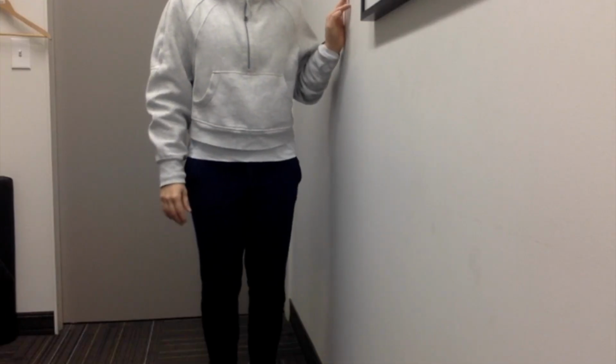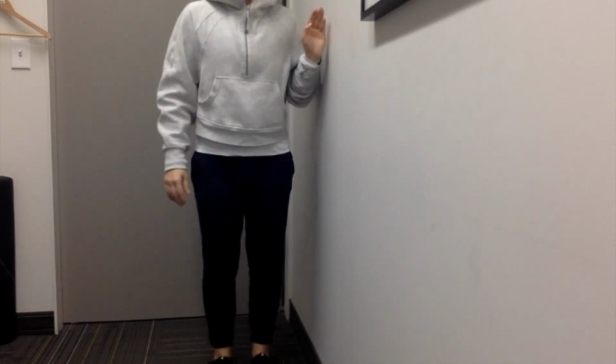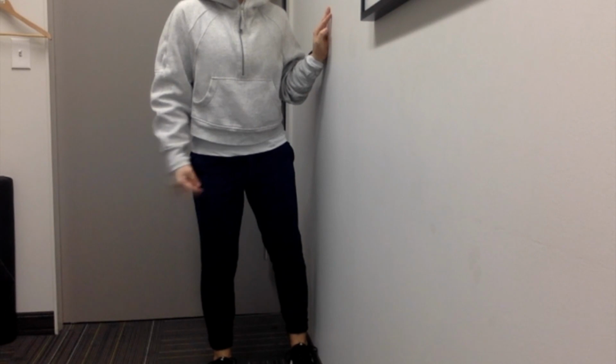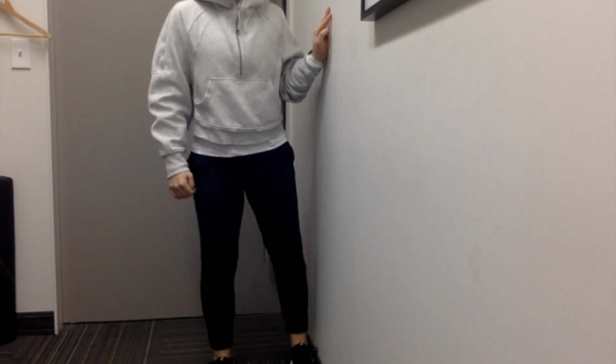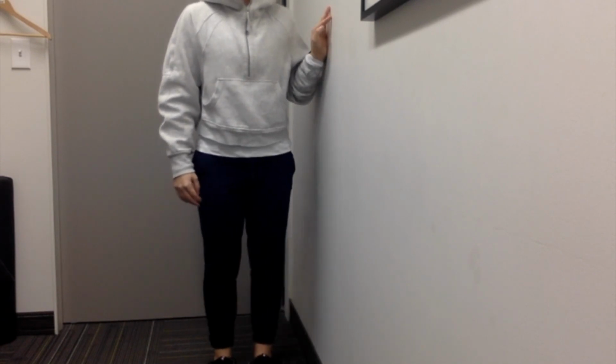In the next few seconds, I'm going to demonstrate an exercise that you can perform to try to help reduce your hip pain, but also help to strengthen the muscles within that area. So we're standing next to the wall. We have our left leg closest to the wall, and we are going to just push our leg into the wall and hold that position for 5, 4, 3, 2, 1. Coming back to center, and we're going to repeat that exercise 5 times.